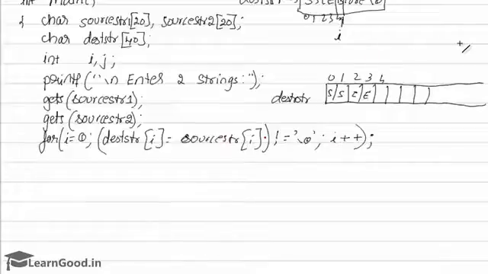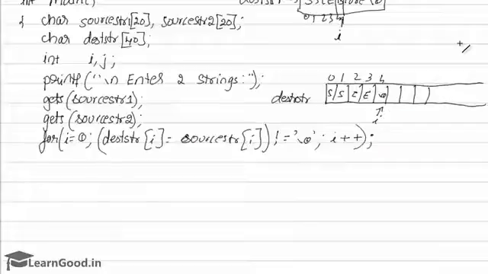It comes back to source str1 of 4, that is nothing but \0. So this \0 is copied to index number 4. After copying it, \0 is not equal to \0, the condition is false, so it comes out. That means source str1 has been copied. So at present the i value is 4. We will not change this, we will keep it as it is.